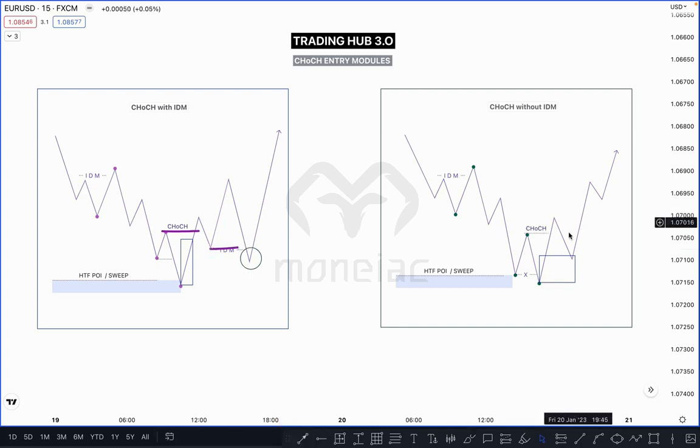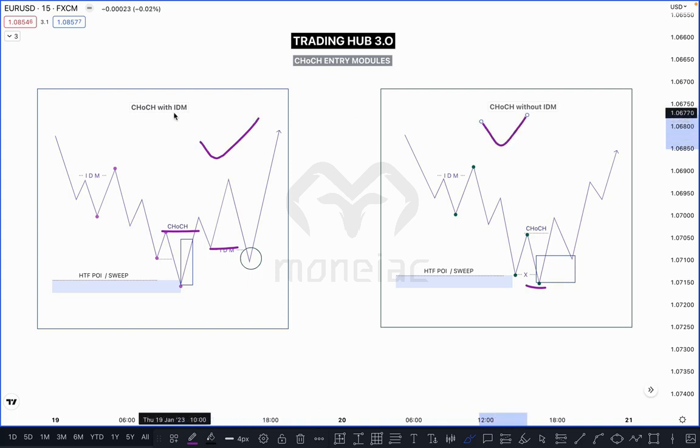Same thing happens here: the market taps on your bullish PY and breaks the first high. If the market breaks the first high, this is our change of character, and the market has taken out the previous low, which is here. In this case you can immediately buy here without inducement, because the market has already taken out this liquidity, and you can put the stop loss just below it, which is here. So this is our second entry model. First one is here and second one is here. This one is our chalk with inducement, and this one is our chalk without inducement.